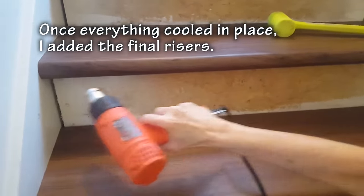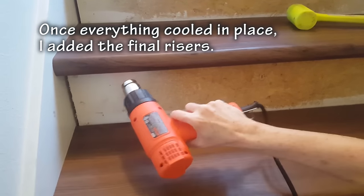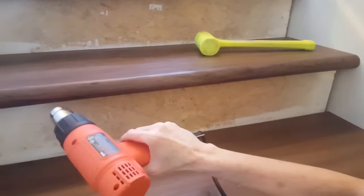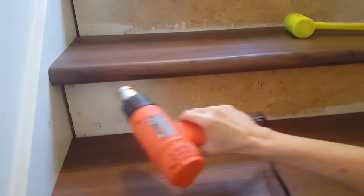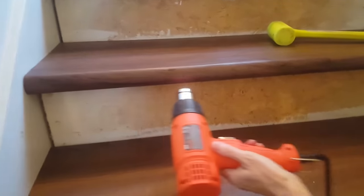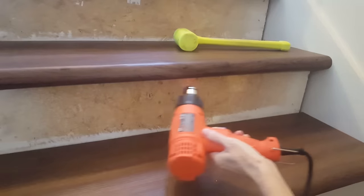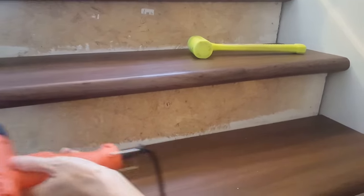Okay, so now that the actual stair has been molded at the top, you know, the little bullnose there, I'm softening up the bottom so that when we put the risers in, it'll fold up nice and neat underneath and be held in place, and then it'll also kind of cool at that position.